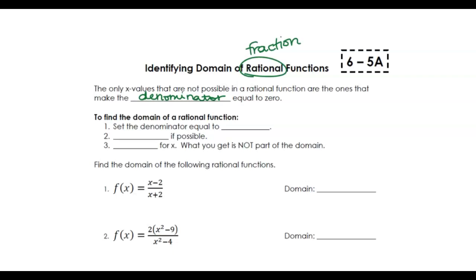If you remember from the very beginning of Unit 6, rational functions look like this. This is kind of a sketch of the parent function. Do you remember this? What is this called? It's a hyperbola. Very good. We know that the hyperbola is not defined right here, so it doesn't have a value where x equals 0. So the domain is all real numbers, but x can't be 0.